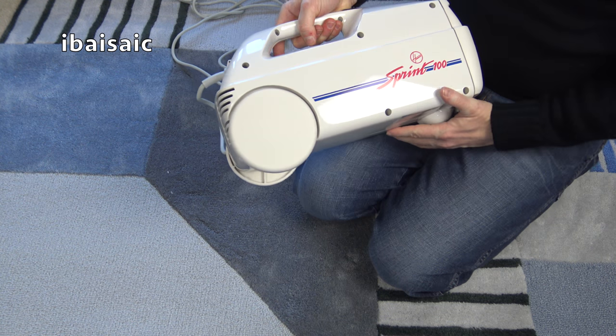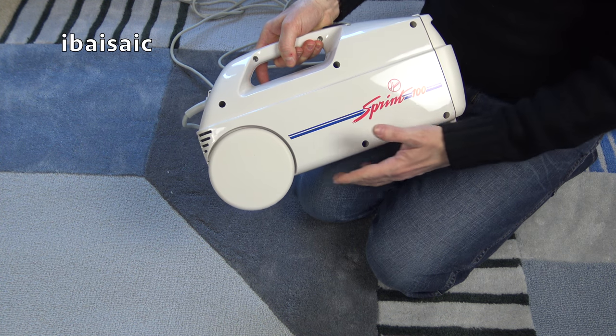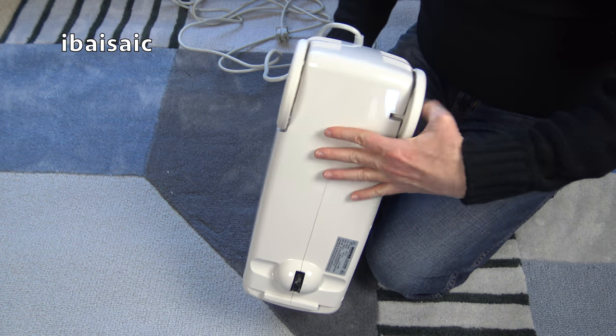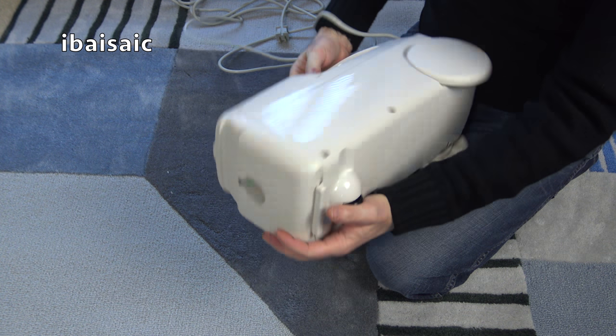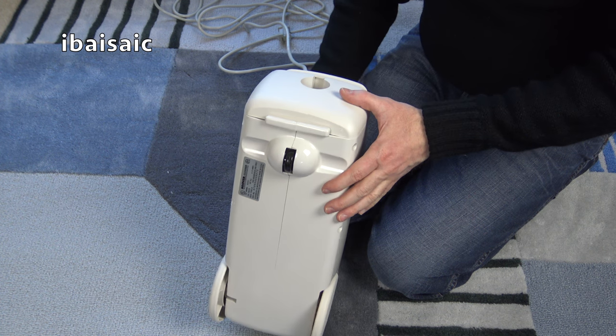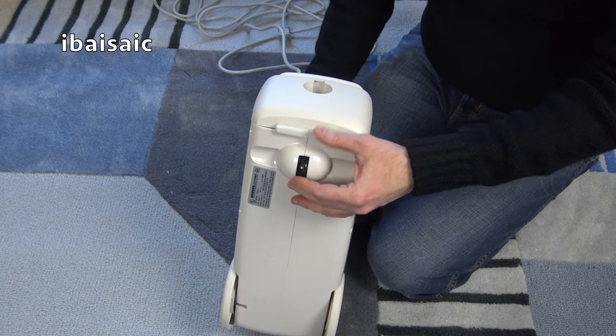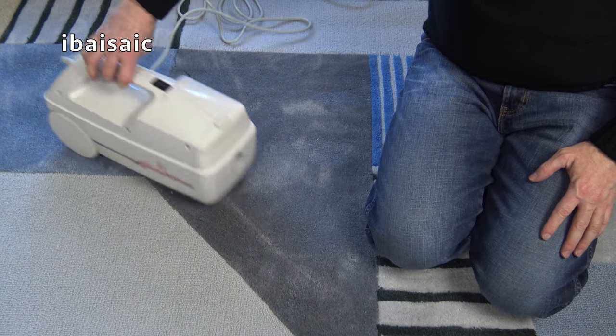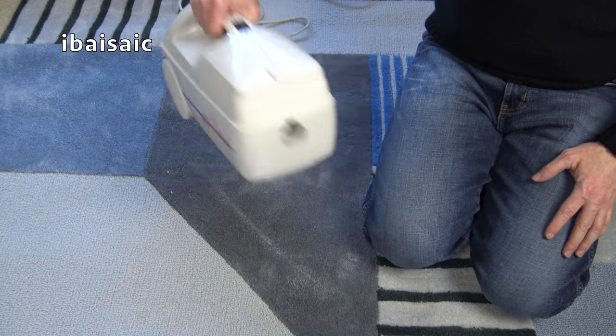Of course, unlike most of the Porter Powers, there did have some models with wheels. This has got two wheels at the back, and you've even got a little wheel there. Not a swivel wheel, it is fixed. I expect it moves quite well.